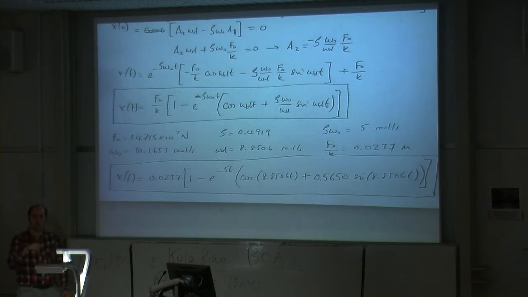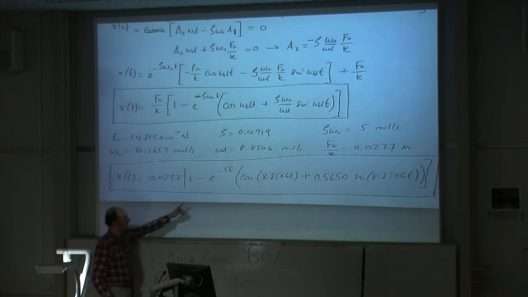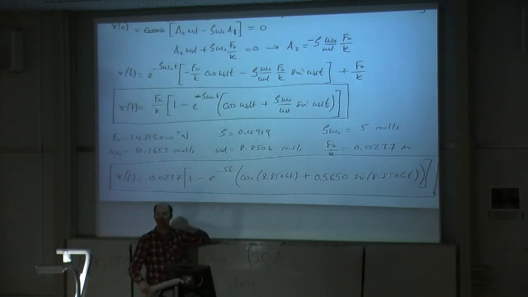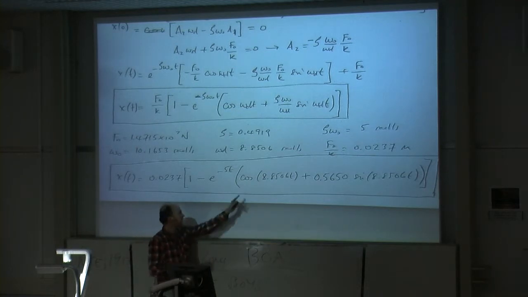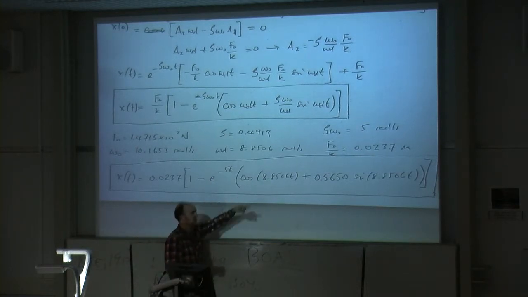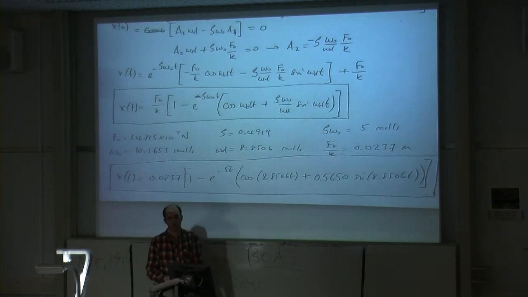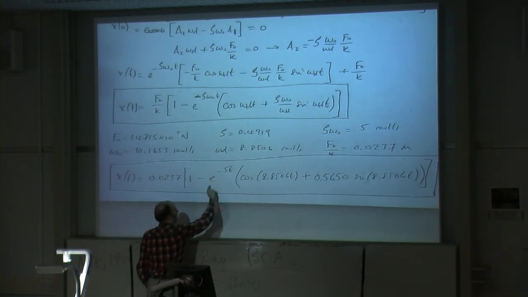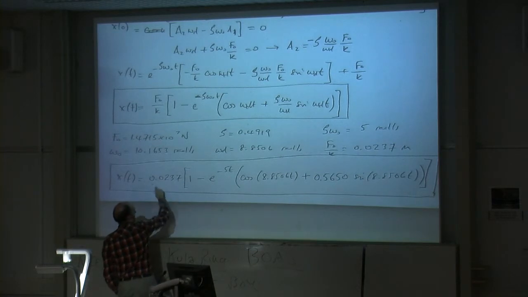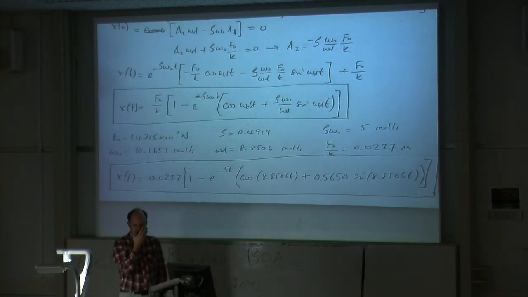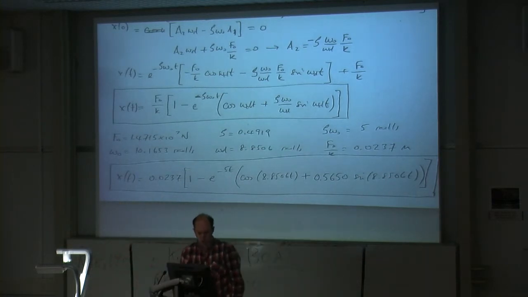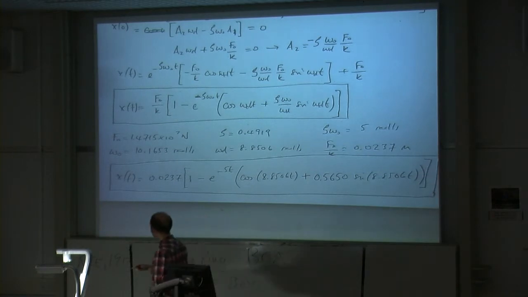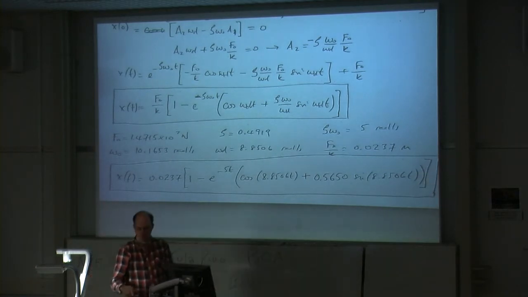But because we've got the transients in here, we've got a sinusoid that's going to start oscillating when you apply the force. But because of this exponential, because it's damped, it's going to die away. And when it dies away, when e to the power of minus infinity approaches 0, you end up with 1 times that constant value, which makes perfect sense. And so what I'm going to do is move to Matlab and just show you the solution, okay?